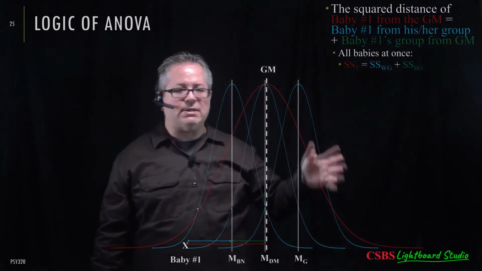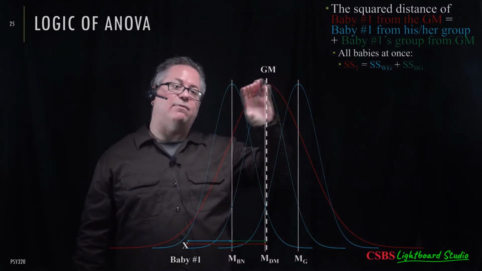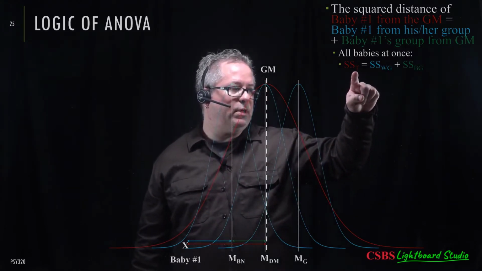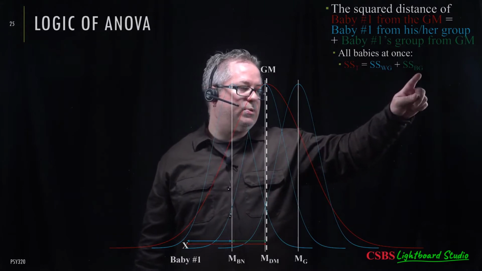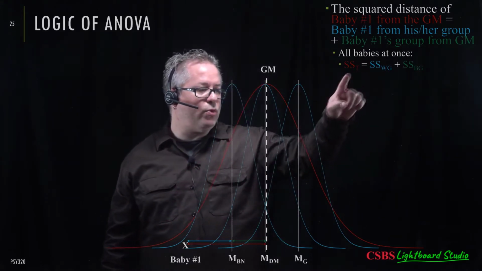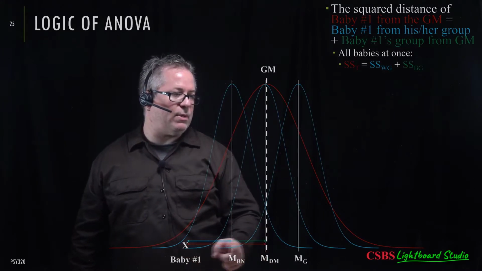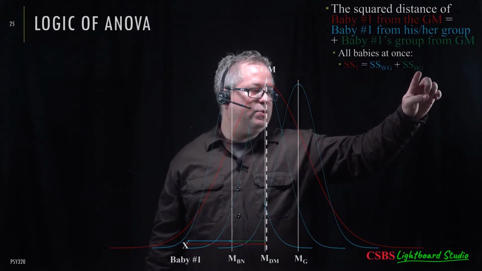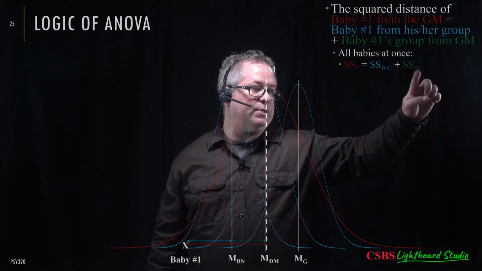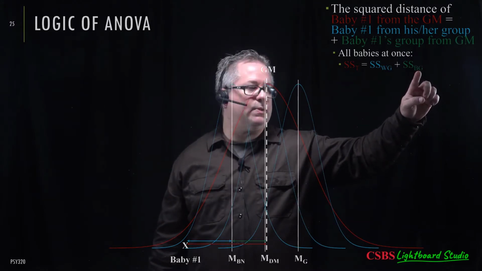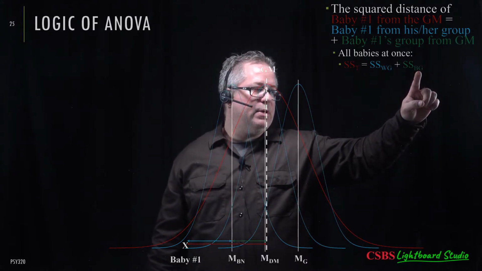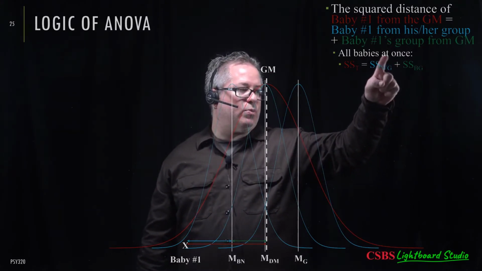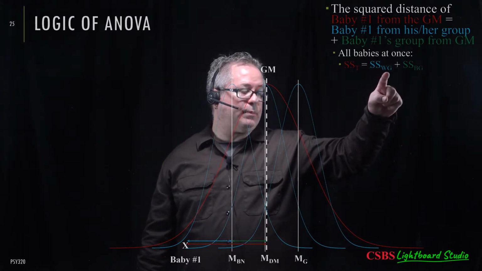If you look at all babies at one time, remember all of them are contributing to the top of that variance equation, which we call the sum of squares. We can see that the sum of squares total equals the sum of squares within groups plus the sum of squares between groups. We're able to take the total variability, how far each baby is away from the grand mean, and cut it up into how much of that variability is due to differences between the groups, which is the part we can explain, or at least we think we can, because they got different brands of baby food, and some part of it that we can't explain, that is the within groups. It's sort of just the random variability between babies in the same group.